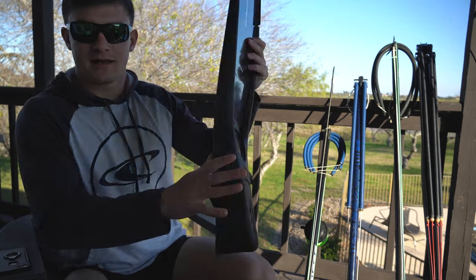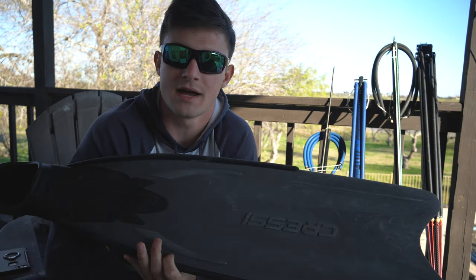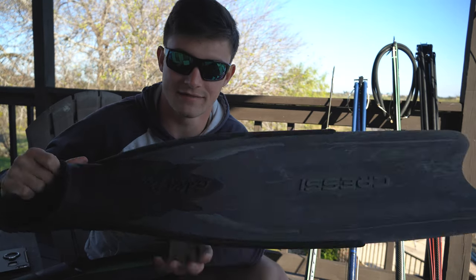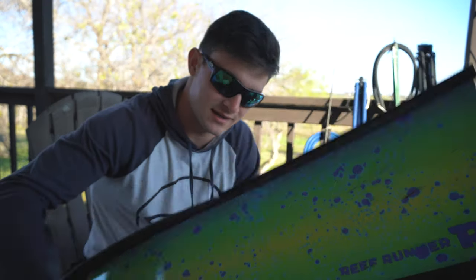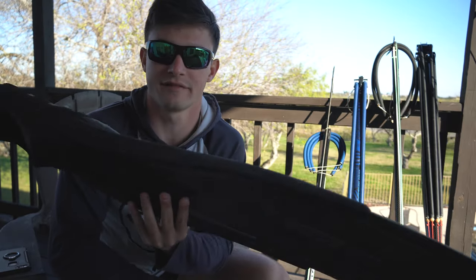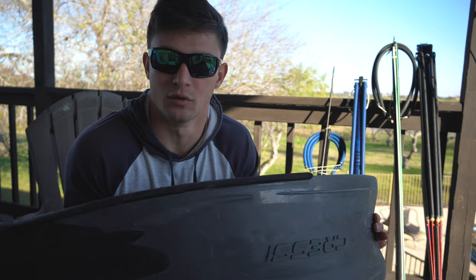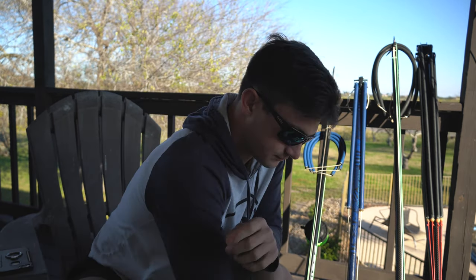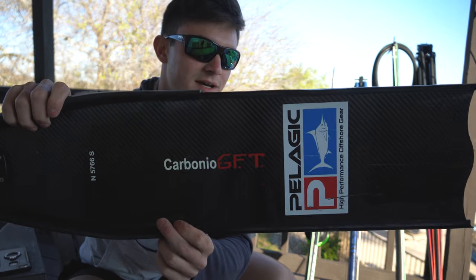The next thing: fins. I've got two pairs of fins. I got a plastic pair — this is for my shore diving at the jetties. You can see there's a ton of scratches here. The reason I have these is I don't want to get my expensive carbons all scratched up. These are really good — you don't really need a carbon pair of fins. This is one of my first pairs, and these are really durable and good for diving around structure where you're not worried about messing your fins up.